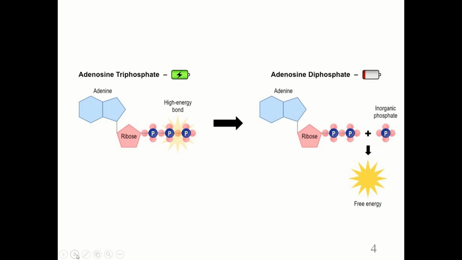This is an example of a chemical reaction. The reactant is adenosine triphosphate, known as ATP. It is a nucleotide molecule containing adenine, a ribose sugar, and 3 phosphates. When the reaction occurs, the products formed are adenosine diphosphate and an inorganic phosphate, and energy is released.